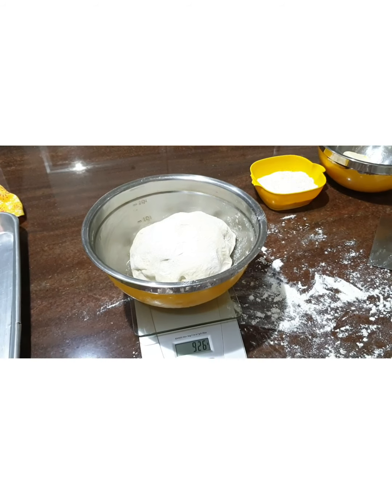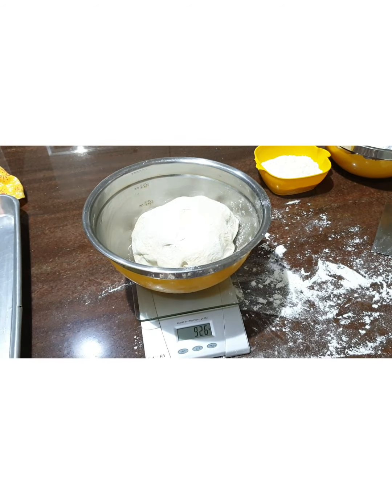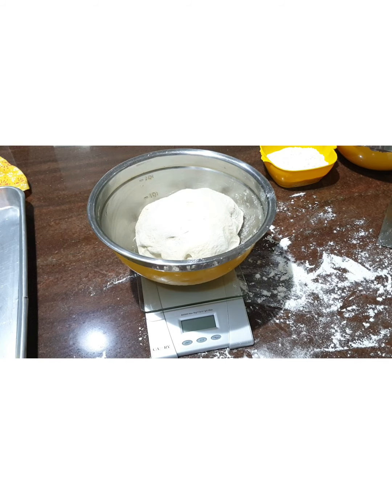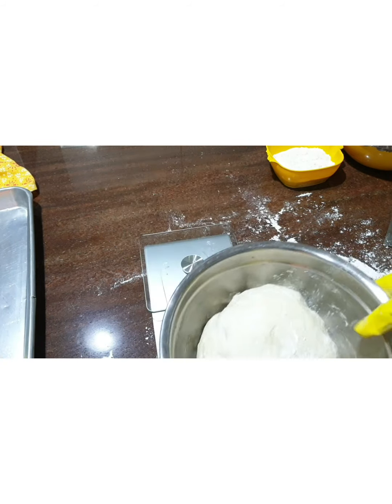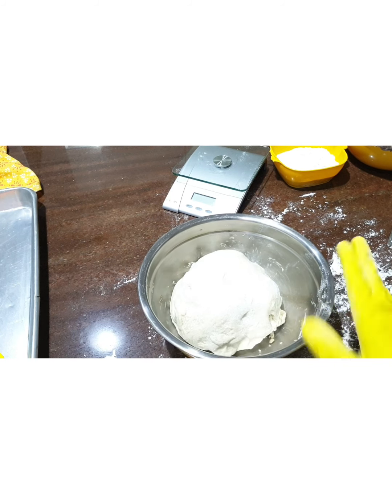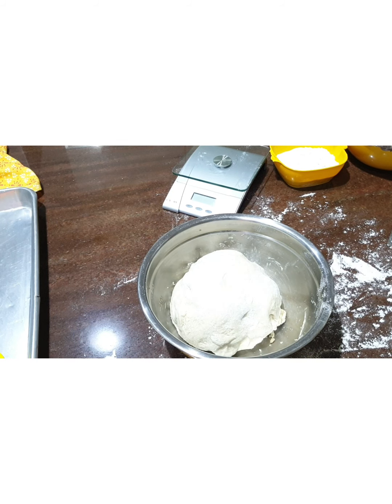926. Okay, so I'm going to divide this into 18, because I want to cut the dough into 18 pieces, so that I can get the weight of each piece. Do you get me? So I'm going to divide 926 grams by 18 because I want to cut 18 pieces. So this comes to about 51 grams for each piece.